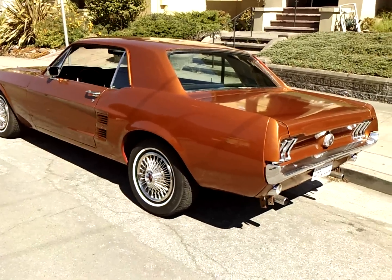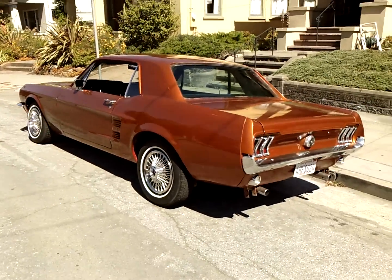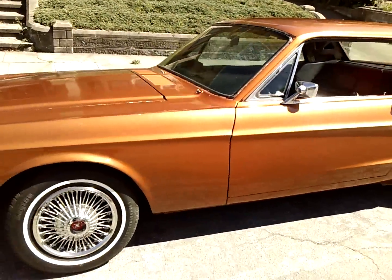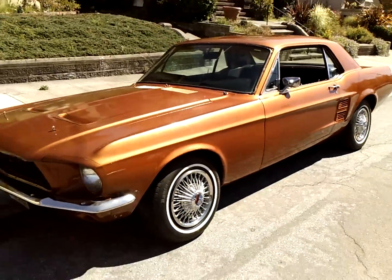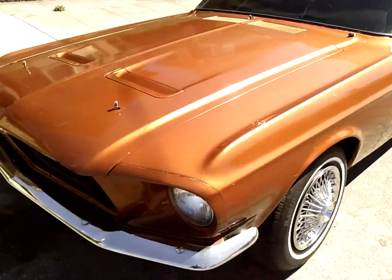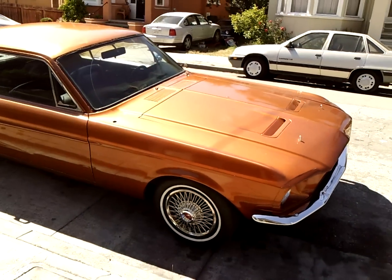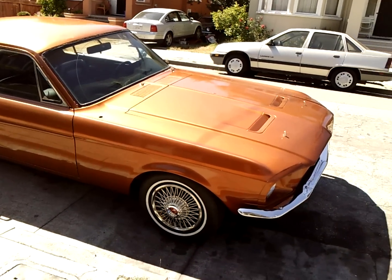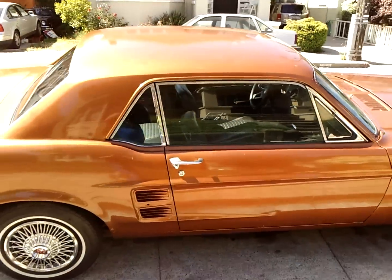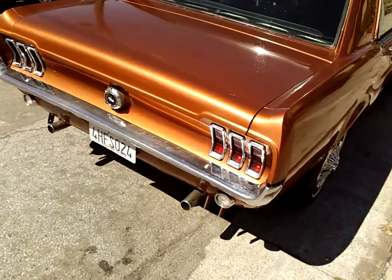Hey, what's up eBay, what's up YouTube. This is a video for my '67 Mustang that I'm selling. It's in pretty decent condition — it still could use some work and money put into it, but it does run and drive. It's had a lot of parts replaced on it. It's pretty much a 10-foot paint job — it's gonna need a repaint, but it's a lot better than having a primer gray or multicolored one. It actually does have paint all around it, so here it is.